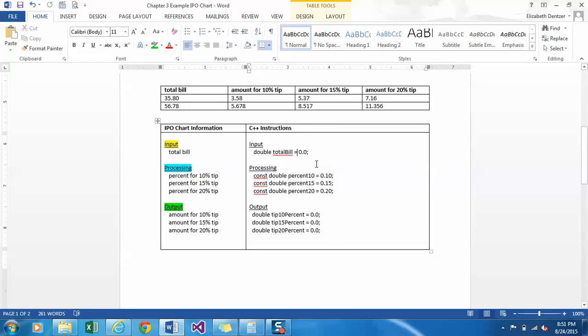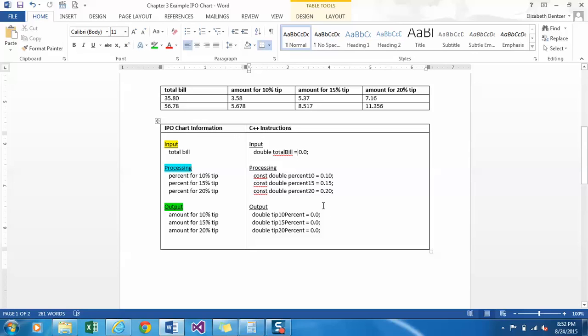And then the equals 0.0 is initializing this variable, clearing out its space in memory, so any data that's left over there from a previous run or another program that ran is eliminated from that space in memory. So we've declared the variable, we've given it a data type, double, we've given it a name, total bill, and then we've initialized that variable, cleared out its contents so it's ready to go. And then every C++ statement ends with a semicolon, so we have a semicolon at the end.